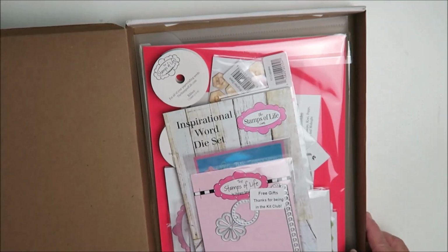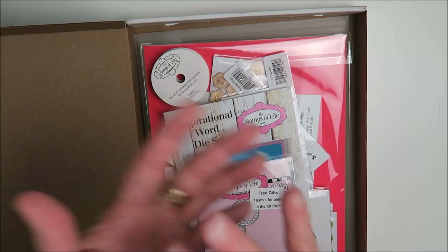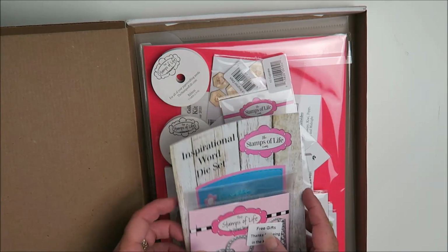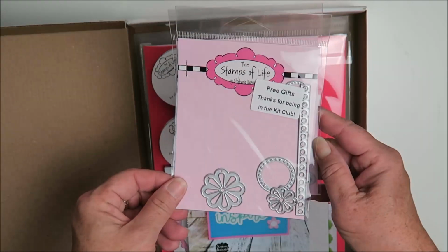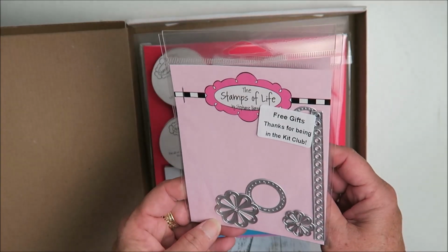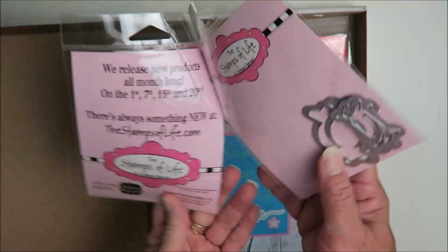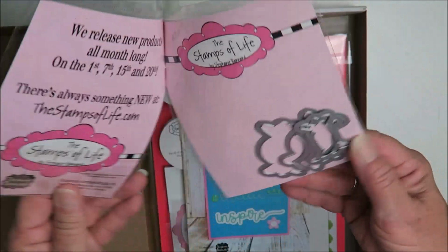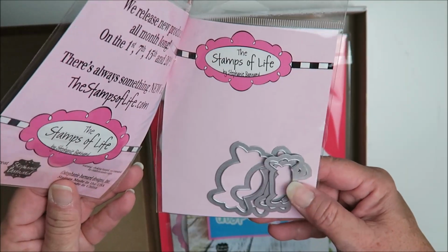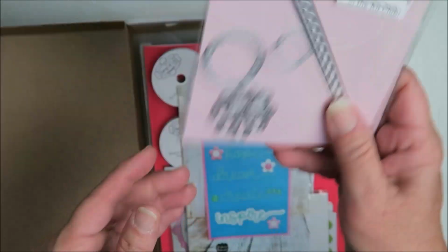And every month this year, pretty much till the end of the year, we got 2 free dies for being a club member. And this is my free dies that I received. Oh, I wonder what this is. It looks like candy, right? Maybe? I don't know. Or a bow? I don't know. I'll check it out. And then this flower and border die.